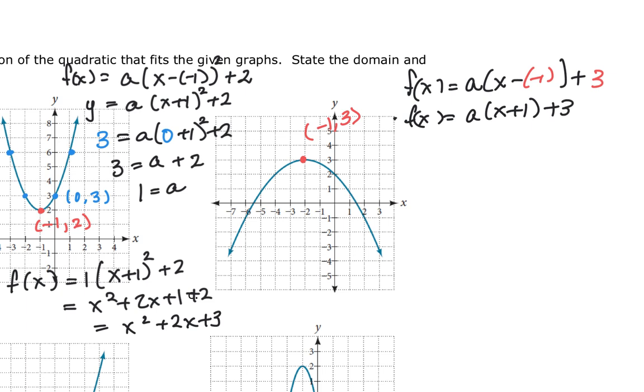I'm going to replace f of x with y, and now I'm going to find an ordered pair that's going to work. I would love to have started this entire process with the x-intercepts, but at this moment it looks like my x-intercepts are not crossing perfect grid marks, so I'm not going to use the x-intercepts. I'm going to use this point. I could use this point. So this point hits grid marks. This is (0, 2). Or this one, I'm going to choose (-4, 2).